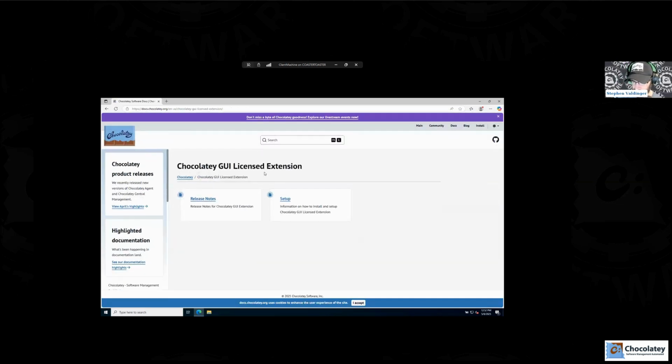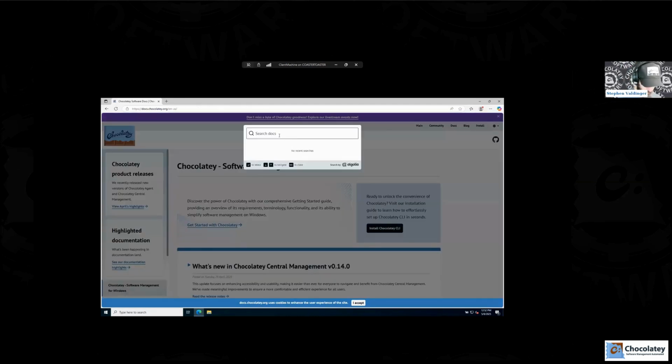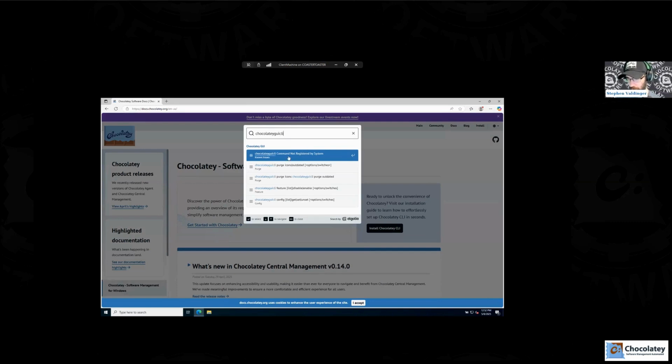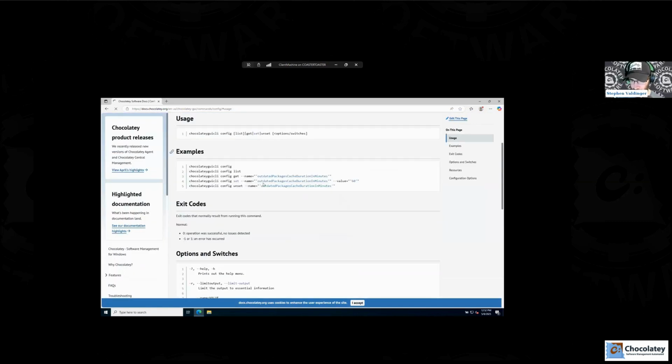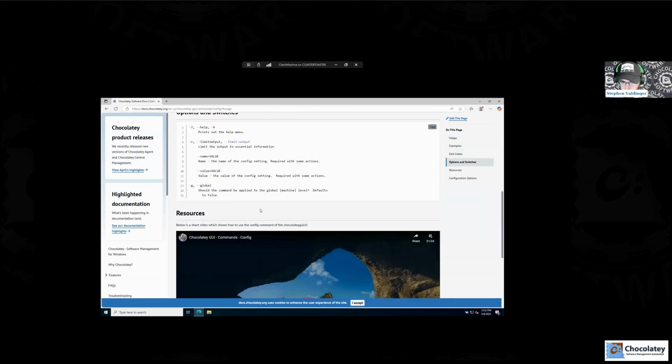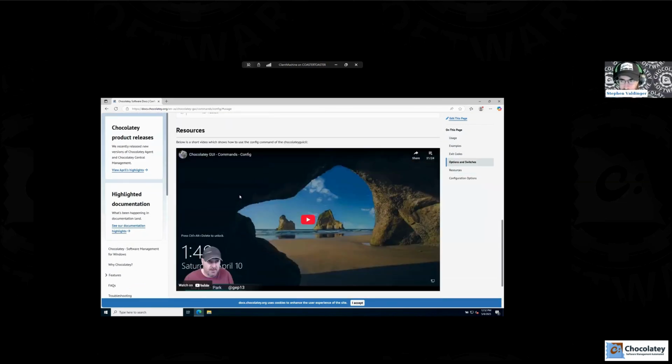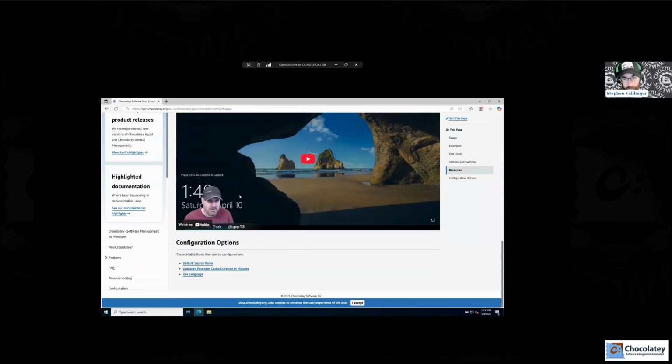We have them all listed, I thought. Chocolatey GUI CLI. Yeah, here we go. So if you run the Chocolatey GUI CLI config command, you can change those settings via the command line.